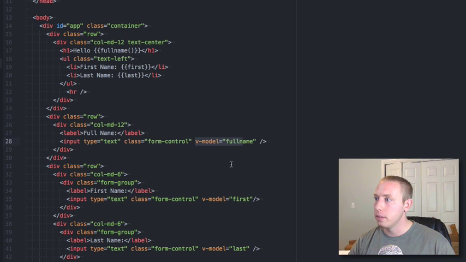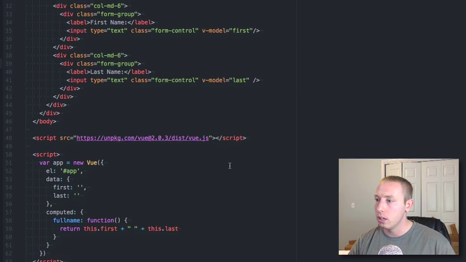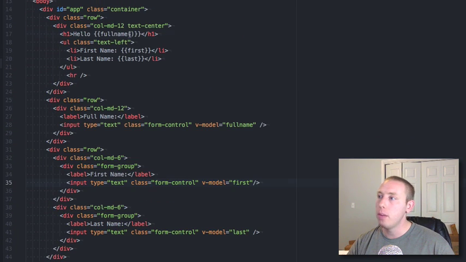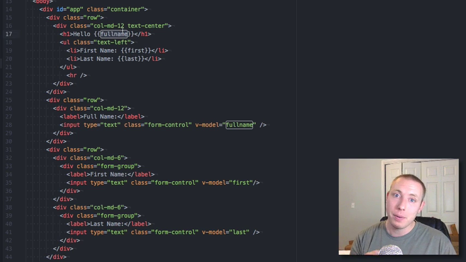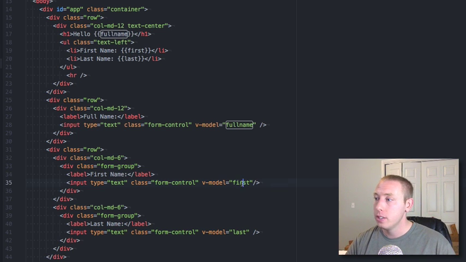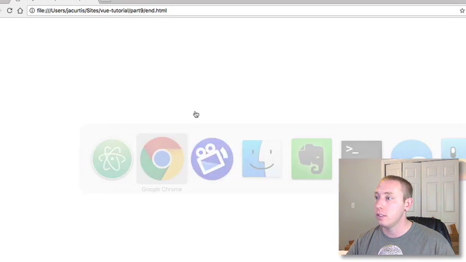Looks like we have a problem. Let's take a look here. What did we do wrong? Okay, so it looks like our problem is up here. We have fullName. It's not a method because we don't have a method anymore, so we need to get rid of those parentheses. Whenever you're working with computed properties, you just treat it like a normal property, just like firstName and lastName. So just like these, you don't need those parentheses, right? So that was the error. So let's go ahead and save this and just refresh.